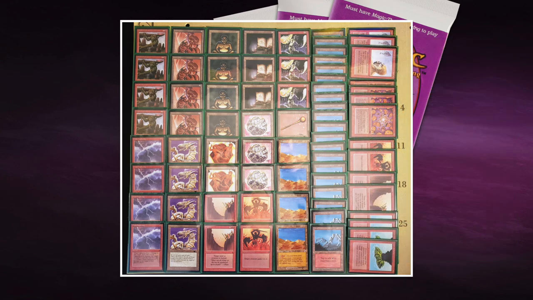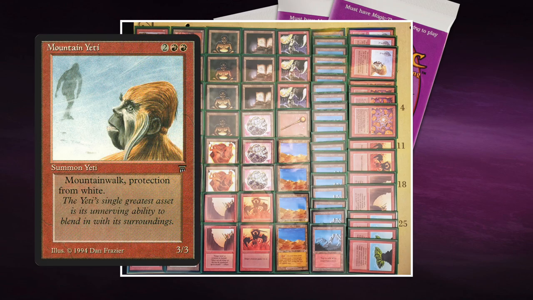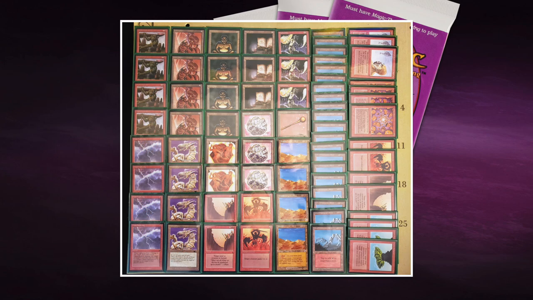And then we see some nice cards here in the sideboard that are going to be relevant. We see, for example, three Mountain Yetis. Mountain Yeti, a 3-3, protection from white, not relevant at all. But look at that other part on this card. It's got Mountain Walk, and that's going to be great, because Tim is playing with a lot of red. We also see Artifact Blasts in the sideboard. They could be useful as well.